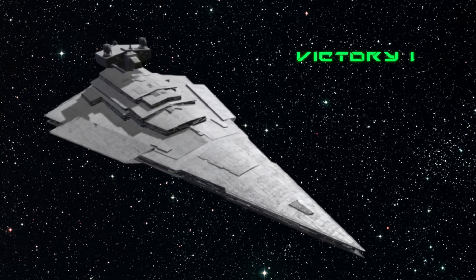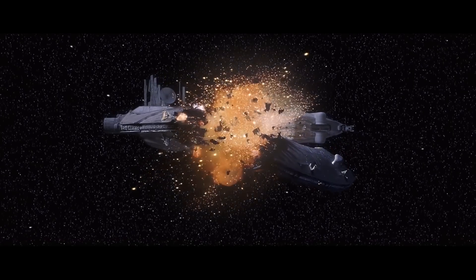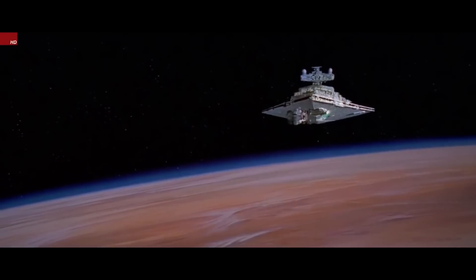Now let's get back to some large ships. The Victory-1-class Star Destroyer was the predecessor of the Imperial Star Destroyer. The ship was a collaborative effort between Rendili Stardrive and the Kuat Drive Yards. It used LF-9 engines provided by the Alderaan Royal Engineers, but these engines were found to be underpowered and were replaced for the Victory-2 with ion engines from Horse Kessel Drive Works Inc. This company originally made ships for the Trade Federation, but according to legends, the company was sold off after the Trade Federation's defeat. The Victory-class was 900 meters long — just over half the length of the later Imperial Star Destroyer. Only the Victory-1 saw some use during the Clone Wars, with the Victory-2 introduced during the Rise of the Empire Era. They were both later rendered obsolete by the Imperial Star Destroyer.